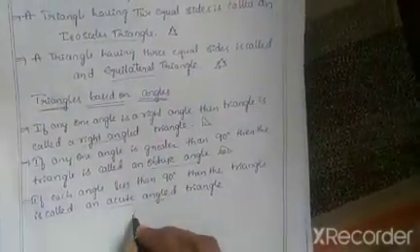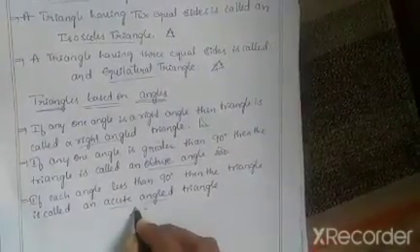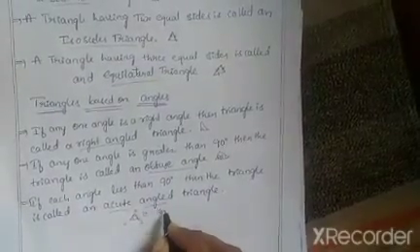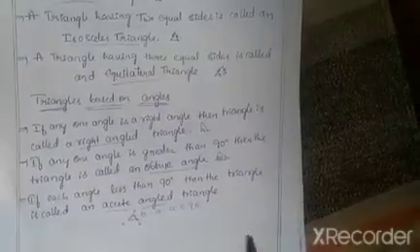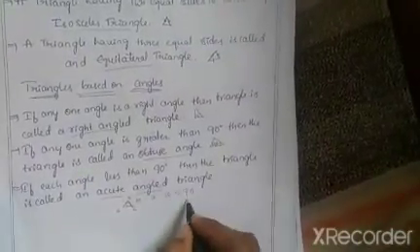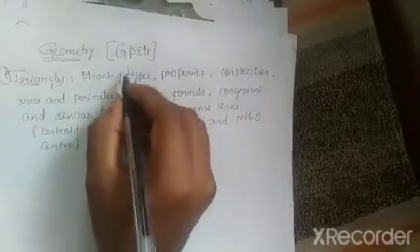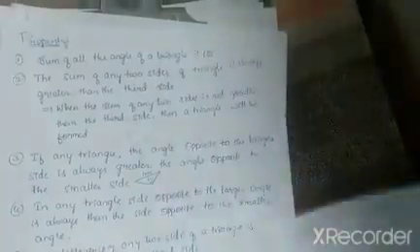All the angles of the triangle, angle A, angle B, angle C, are less than 90 degrees, exactly less than 90 degrees, not equal. You should remember that. Second is properties. You can see here, I have covered meaning and type. Next I will move to properties.